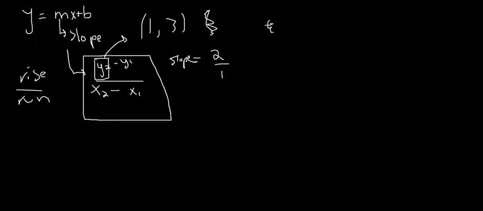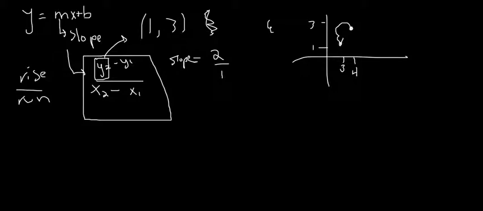I'll just draw a graph. Say this is my graph, this is my 1 and 3 is here, and this is my point. So if my slope is 2, I'll go up 2 and 1 across. So it'll be 4 and 3, my point on a line, right? This is my point and this is my point right here, and this is part of the same line. So the slope is basically the rate of change from one point to another, because you can find as many points as you want if you have the slope, right?